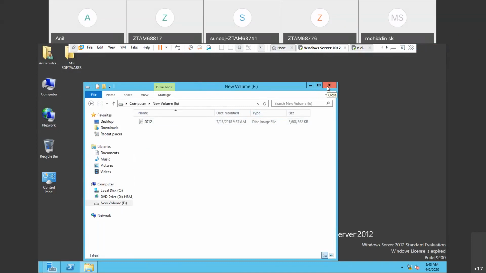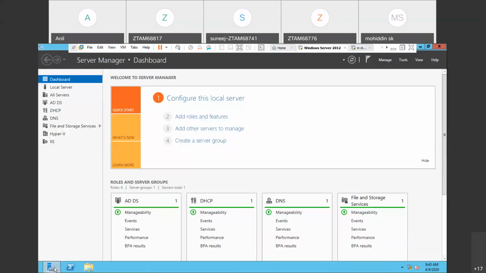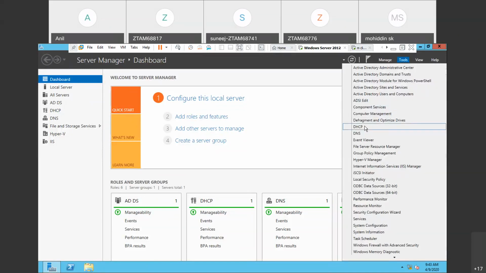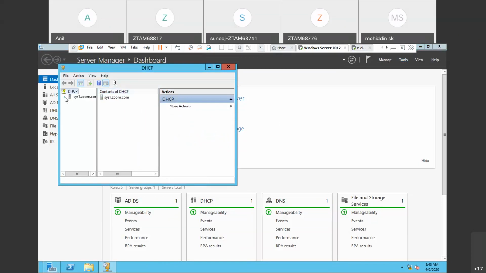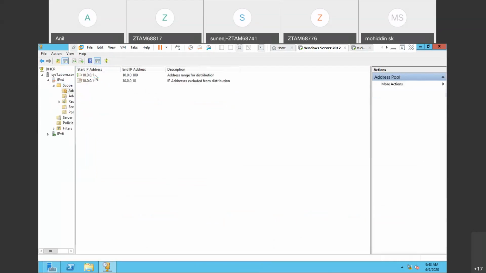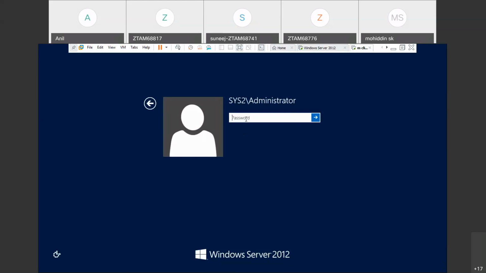An important thing you have to check is whether your DHCP is able to assign the IP to the client or not. You remember we configured the DHCP with some range. You can go to that again and check your scope range. Go here, your system name, IPv4 scope. Now you can see the scope we have created, with the range 10.1 to 100, and I excluded 1 to 10. So my client should get an IP other than 1 to 10. Whether it's taking the IP or not. If DHCP is not working, your WDS will never work. So first we check this.